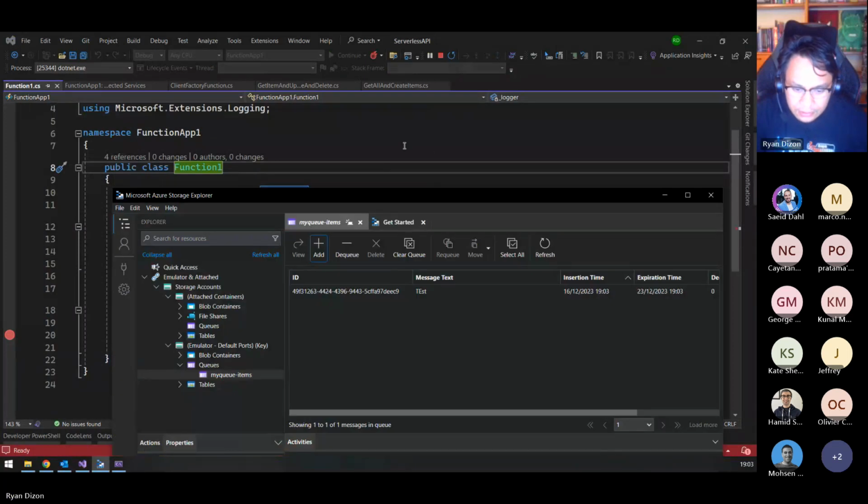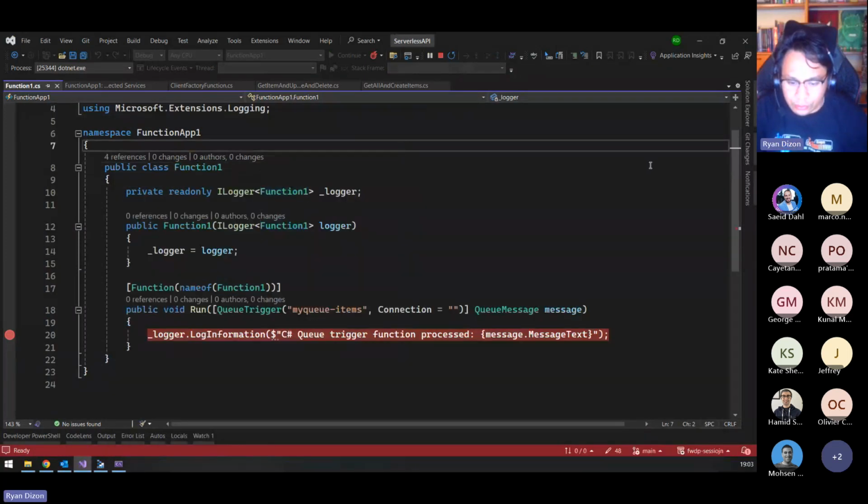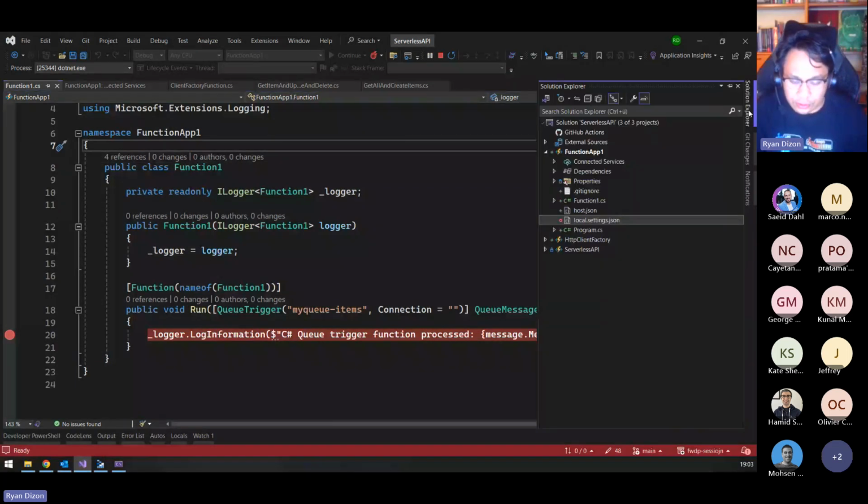Okay. So let's say you have already created a function app. Of course the next thing that you need to know is how we are going to upload or deploy this. In actual development you have DevOps automations to deploy this in your environment.